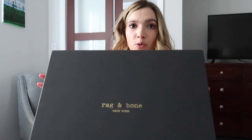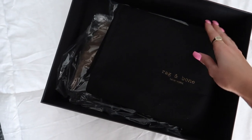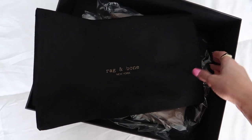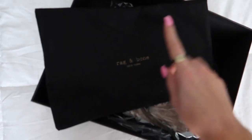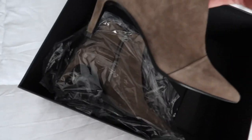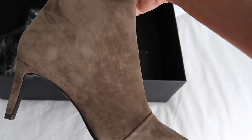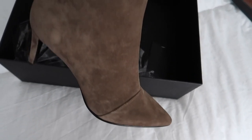Last but not least, I saw these on Nordstrom and they were on sale. These are Rag & Bone booties. All fall and all winter I wear booties, so I've had my eyes on these beauts for a while. Let's open them together. Here is the box. I love when they send dust bags because I do commute to New York City and sometimes I want to bring my nicer shoes — a dust bag is always nice to travel in. Much nicer when they send two separate ones, but I won't complain. Oh my God, I love a suede shoe. The perfect nude. I love the toe detail, the height.